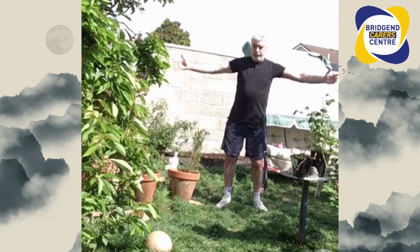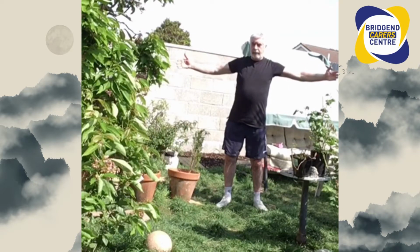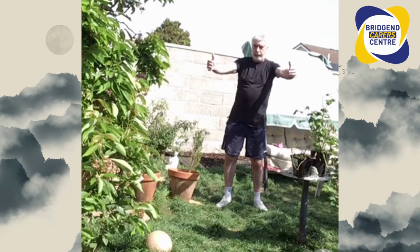We're going to be moving on very shortly to a similar, the opposite exercise that way. We bring the arms slightly further back, feeling those shoulder blades coming together as we feel that stretch in the chest and the shoulders at the front.